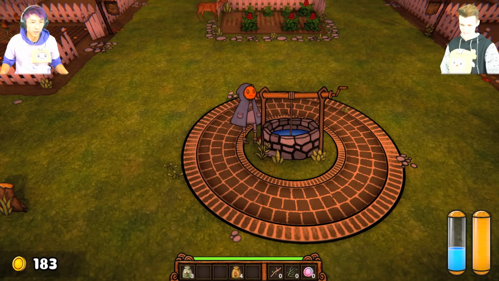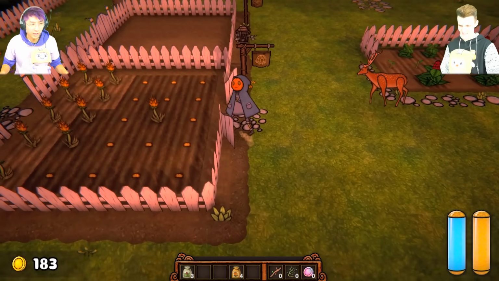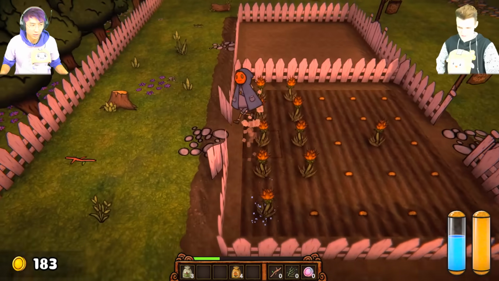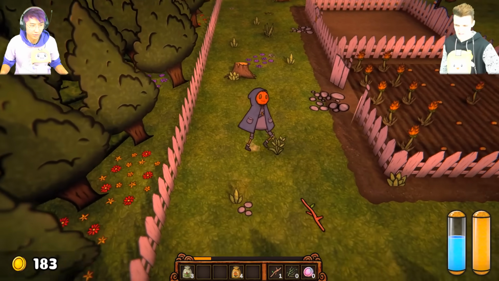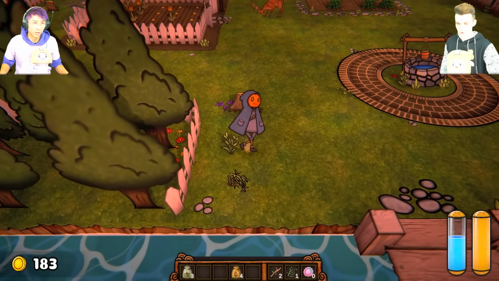Go away, go away. That deer is so mean, dude. Yeah, he's pretty evil. Go away, buddy. Nice. Water, water, water. Nice. Perfect. And now I get out of here. Pick up these sticks. Nice. Okay, nice. I think I can put something in.